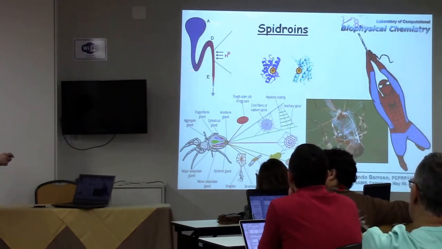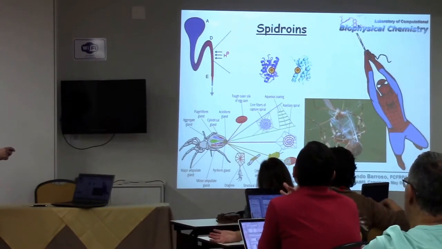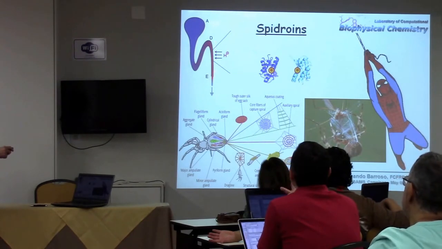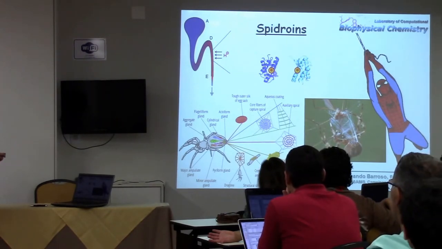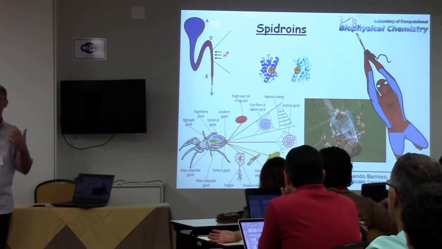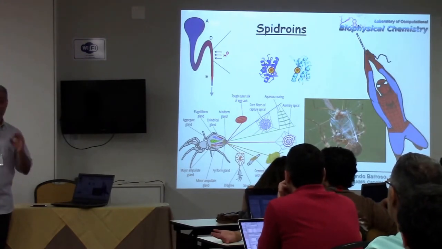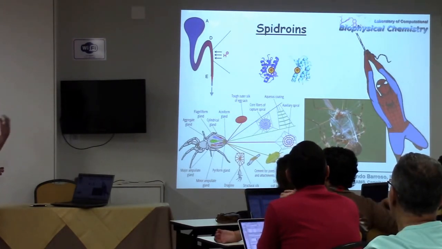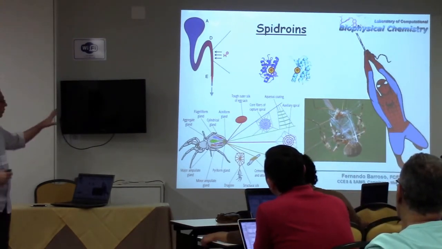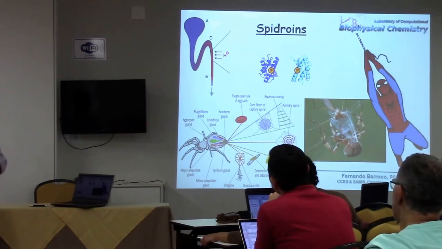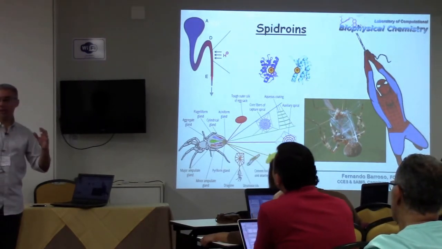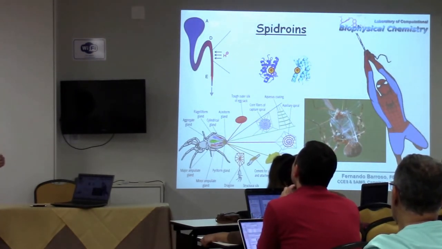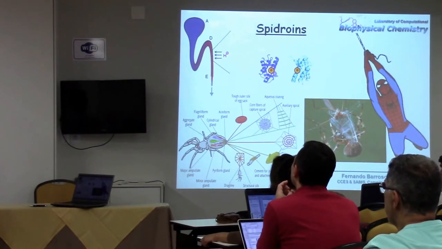But once they start to spill this spider silk, they receive protons. So the spider changes the pH in this kind of tube. And when they are outside, they link together and they form this very beautiful and strong material. So it's a process totally controlled by pH. Of course, there are lots of experimental data and lots of experimental discussions. This is probably one of the more popular systems. If you Google now, you can see that the number of comments about this has increased, because people are really interested in the control of the system for medical applications.